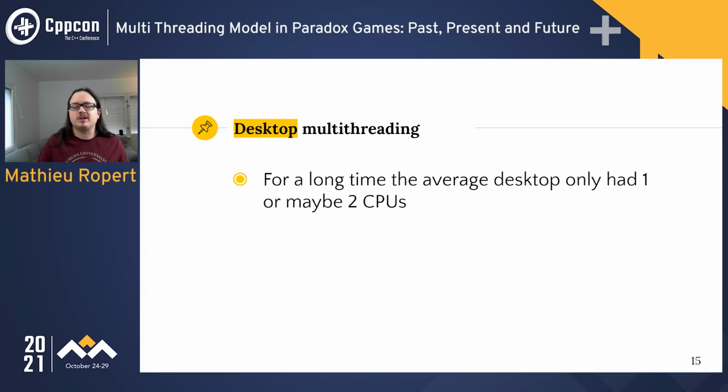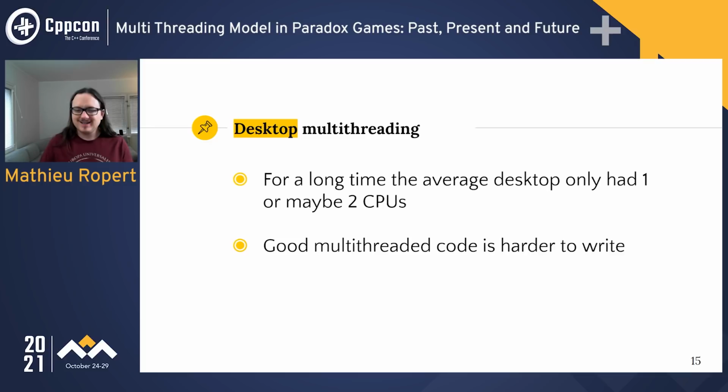So how many work threads do you spawn? One. And that's already the thread you start on, because you have a main thread when you start an application. Since it's hard to write and there's not a lot of hardware to do that, you kind of forget about it. And you keep it for specific things like async, for example.